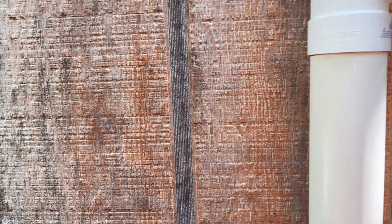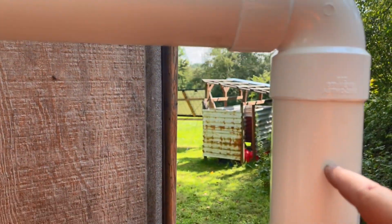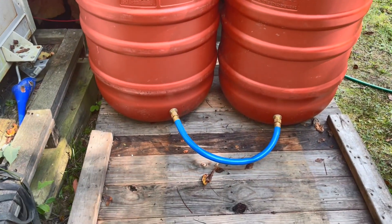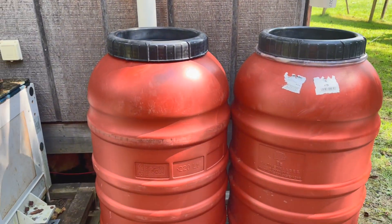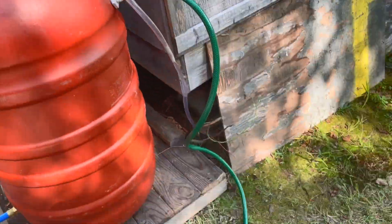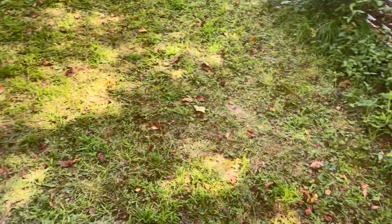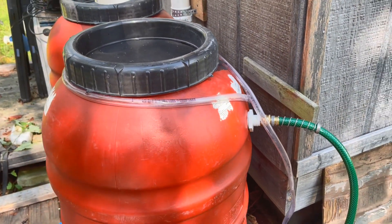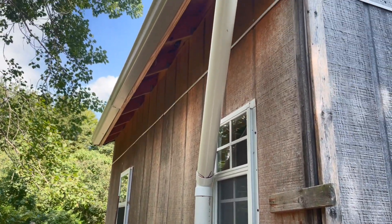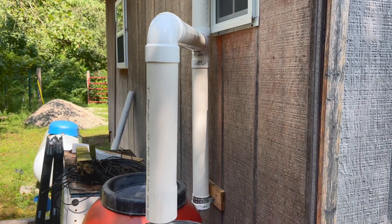It'll come up and then run across here, run across here, down, and into the rain barrel. These are connected so they'll fill up together. Then I have the hose to overflow, which will run along here — I've got to get it set up — off into that area for any overflow. And the tube for the pump — that'll pump the water into the kitchen sink. But there you go. There's a simple, easy, inexpensive first flush diverter.